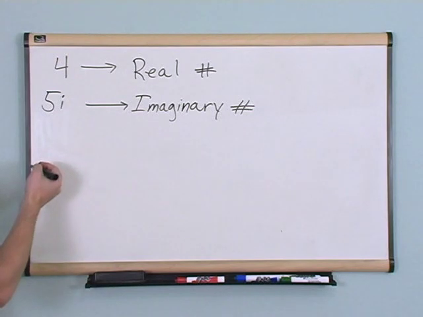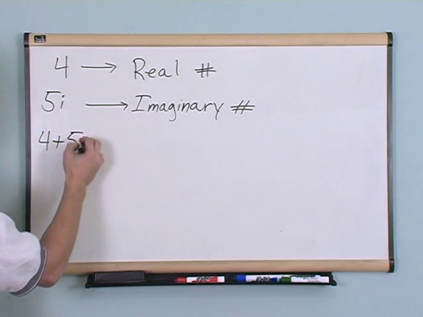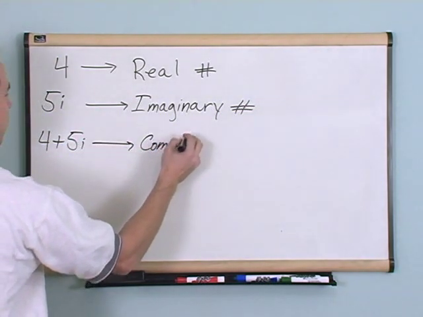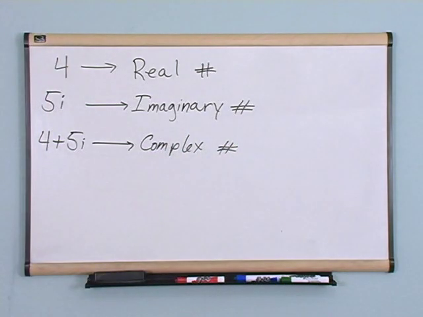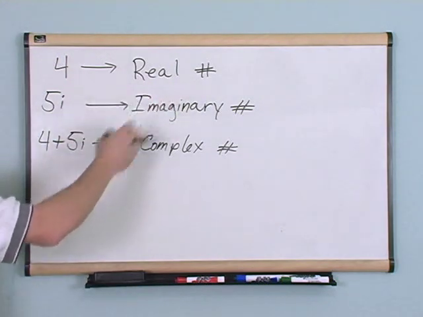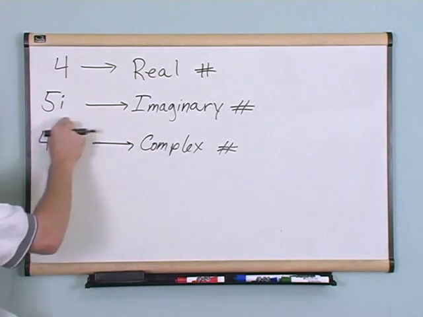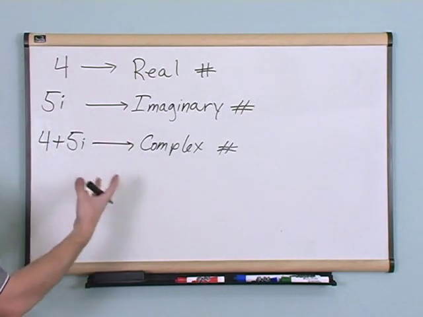The third class would be an example, would be 4 plus 5i. That is called a complex number. I think you can get to see why I hate the names of these numbers. Okay, they look off-putting. Real number, that's fine, that's cool. Okay, you know, this is everyday experience. Then you have these things called imaginary numbers, and it sort of doesn't make sense why they're called imaginary, and I've tried to explain why they're useful.